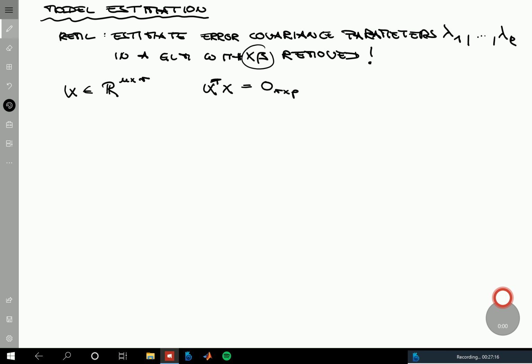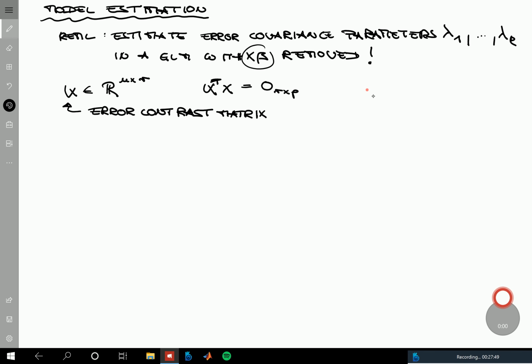So the fundamental idea is that there is this matrix K, which we multiply with the design matrix to get a 0 matrix. This matrix K is also called error contrast matrix. Don't think too much about this term. It's just how it's often referred to. The point is that if it's multiplied with the design matrix, it yields the 0 matrix.